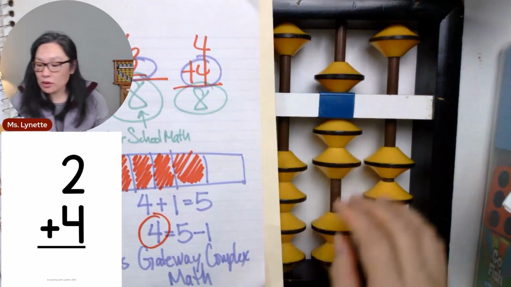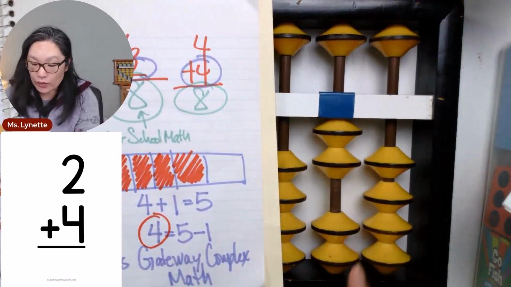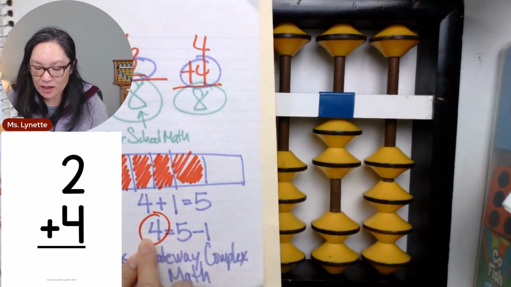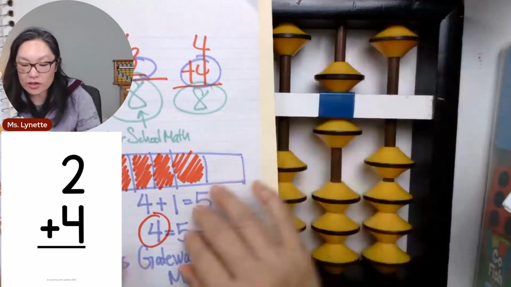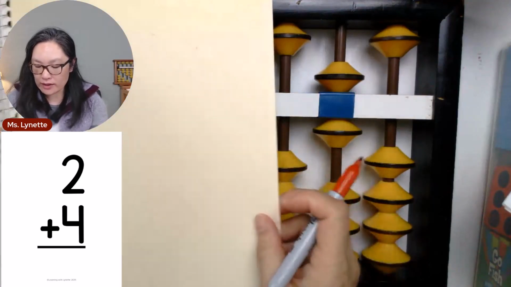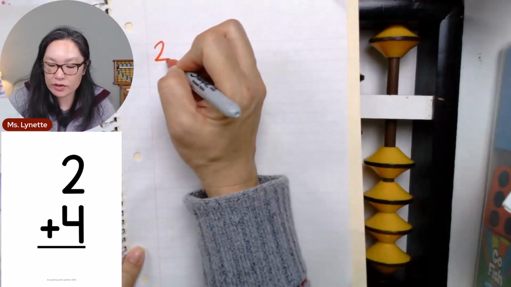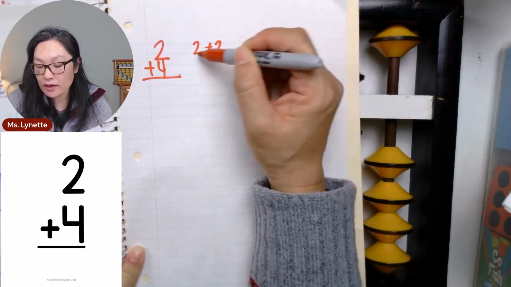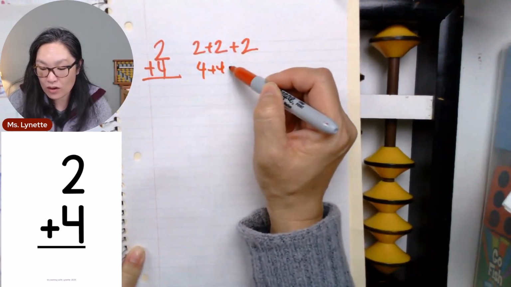Let's say 2 plus 4. Notice there's not enough beads to add the 4. So what do we do? Well, we now see how this is more versatile because now we have this concept. If I want to add the 4, I need to plus the 5 minus the 1. So instead of learning our doubles and then doubles minus 1, right? The question was 2 plus 4, right? So instead of learning our doubles, which is 2 plus 2, that's only 4, and then I have to add another 2, or it's 4 plus 4 minus 2.